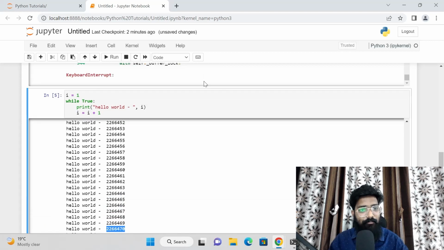Imagine yourself performing a critical task and this kind of incident happens. That task will go into an infinite state. So that's why we need to use a condition over here. There are 3 important things in a while loop: break, continue, and exit, that we will see in the next video.